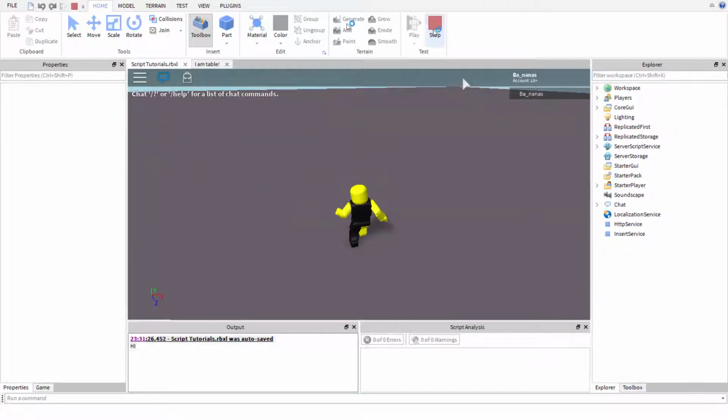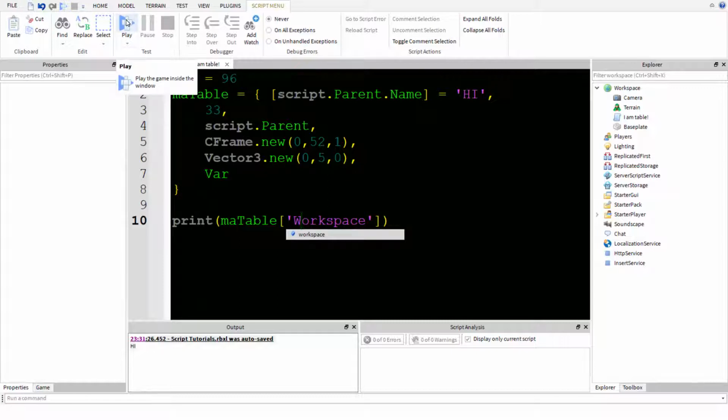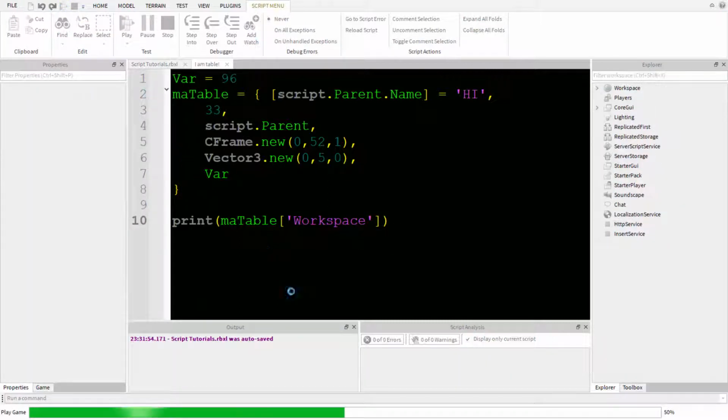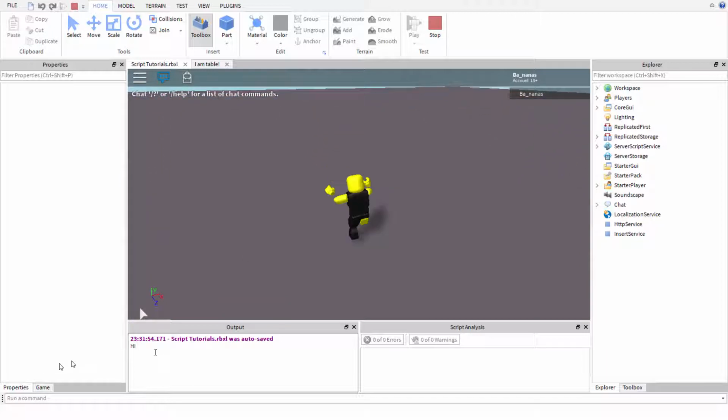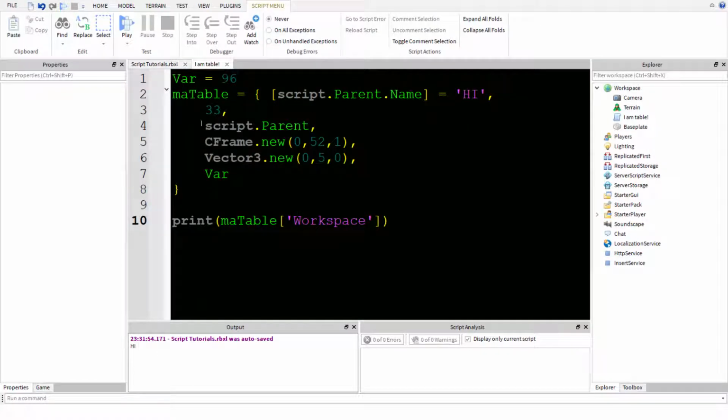And if I type workspace with capital V, it should work, I guess. Yes, it does.